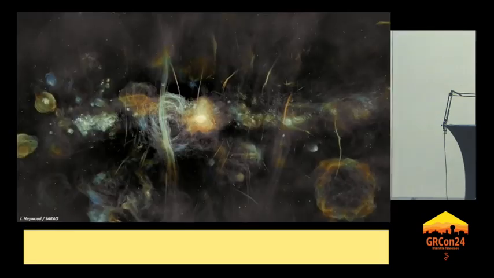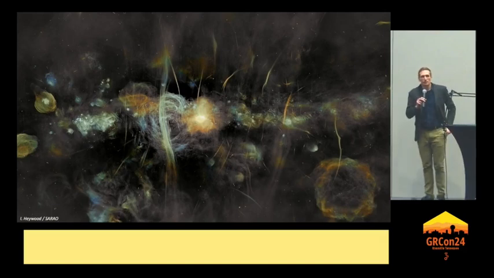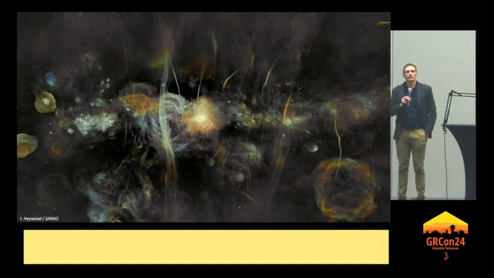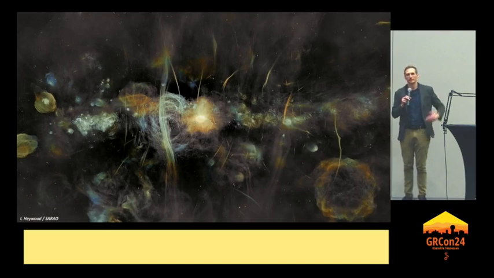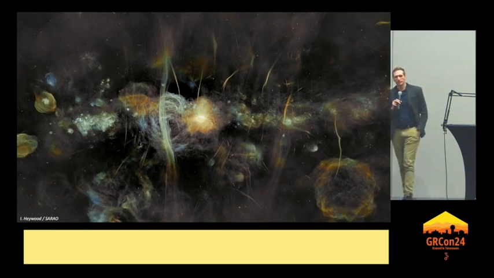But I wanted to start off this talk showing you this image, which is an image of the center of our galaxy. This image has been produced by a radio telescope called MeerKAT. It's a telescope that is in South Africa, in one of the most radio quiet areas of the world. And the reason why I'm showing you this image is not because it's beautiful. I mean, it is beautiful, and it's great to see what radio astronomy is about. But it's also to motivate the reason why we're doing radio astronomy.